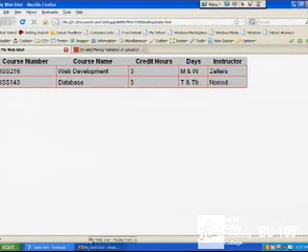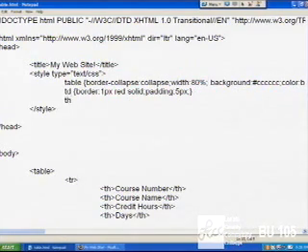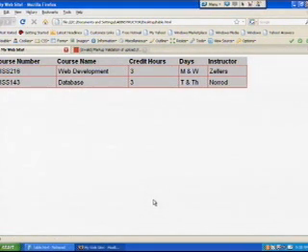Now, question. What if I don't like the fact that those THs are bold and centered? Maybe I like them bold, but I don't like them centered. How would I make the THs, instead of being centered, be left aligned? Yes? Text-align left. Right. What I'm illustrating is that every other CSS thing that you learned for other elements also applies to tables. The CSS tools like text-align and border and font, anything that you put anywhere else, you can also put on table tags. So I can say text-align left. And there it aligns the content to the left of the cell.